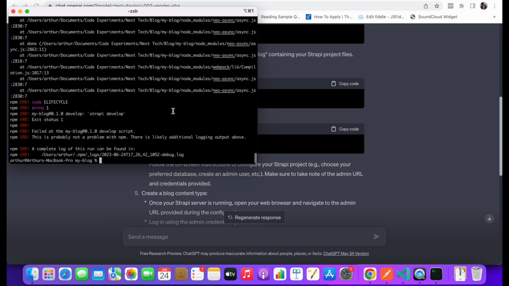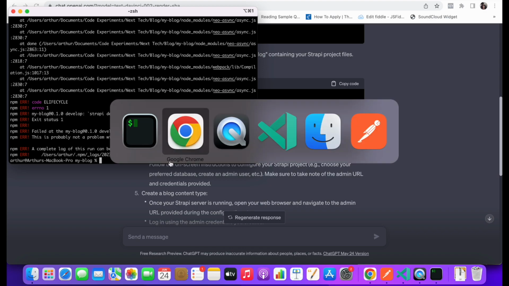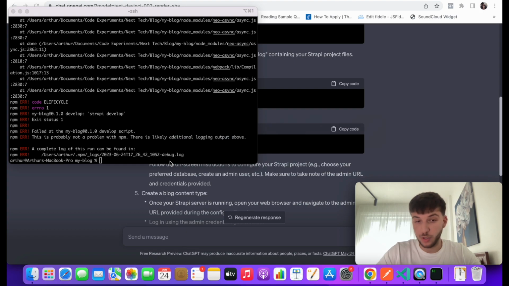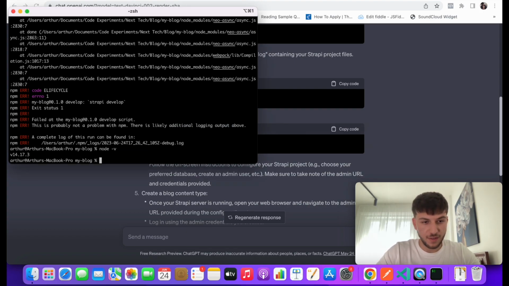Okay, maybe it has to do with the Node.js version that we're using currently. So let's check our Node version, and we can also ask ChatGPT if it's a good version, but I think if it's version 12 and up, it should be fine. So probably it's another issue. So let's take a look.